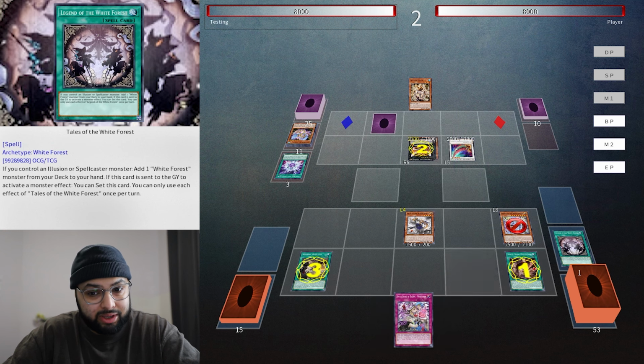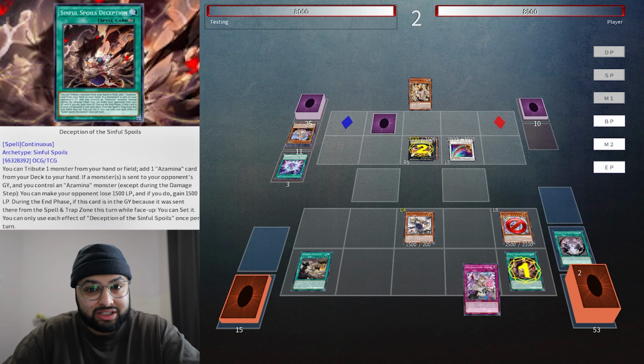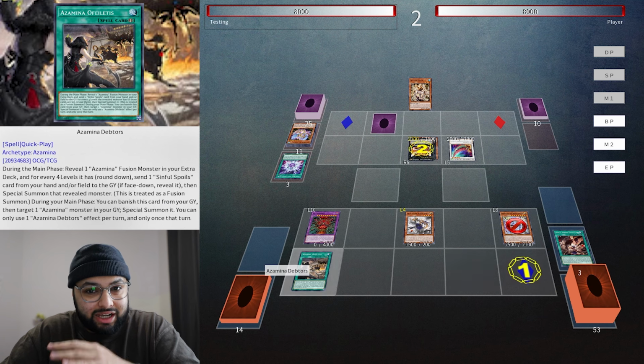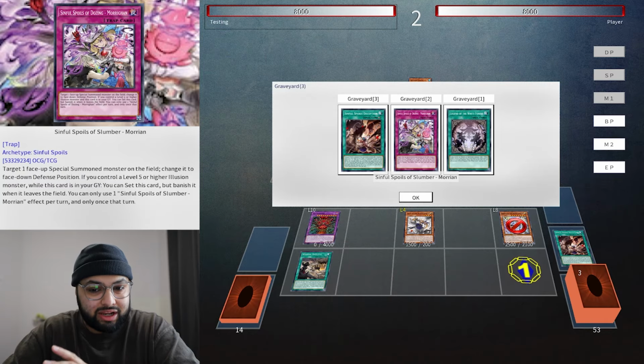Okay, now we're struggling a bit, and they CDI for the Deception, but then this is what I always say in every video. Guys, Debtors is super underrated. Okay, no one is going to expect a quick play Azamina fusion spell, so they think they see this and that's all we have. That's not the case. Also, look what we sent, guys.